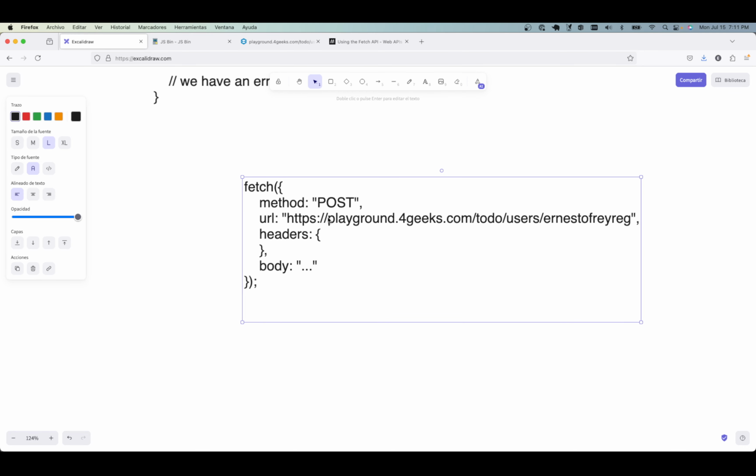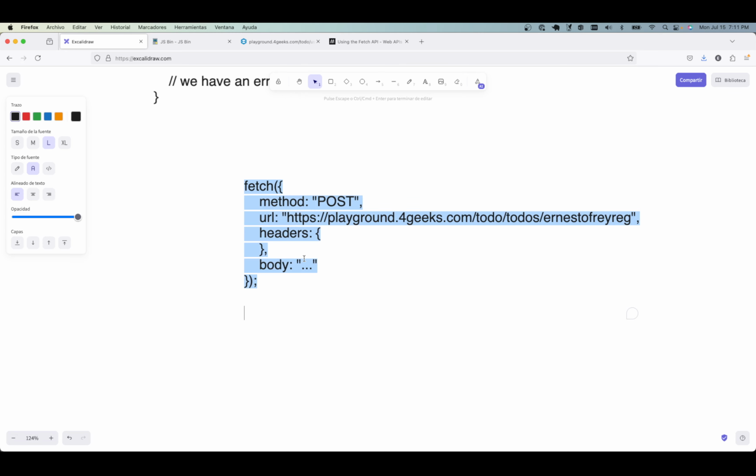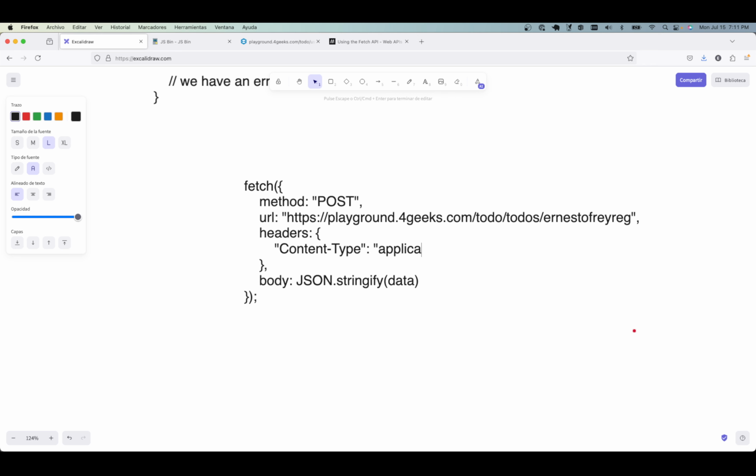This is the way we make the post request, right? We need to set the method to post, the URL, headers, and body. And for body, we use JSON stringify of the data that you want to send, right? And in headers, you have to put content type application JSON.